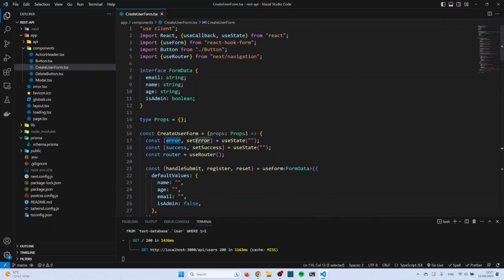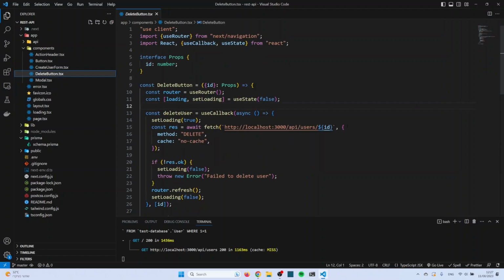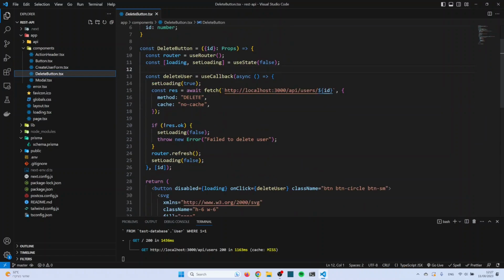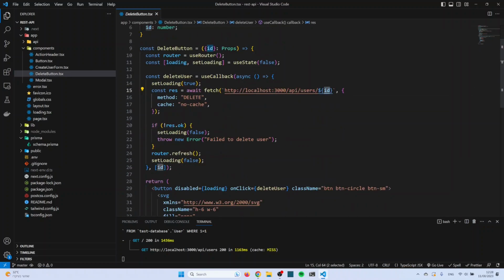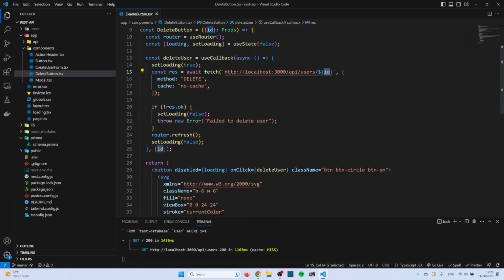Nothing actually special here. And now we can see the delete button, which is going to be pretty much the same. Just we have this deleteUser function, which is going to call API/users/ID, which I provide in the props over here. And then we are just going to do the same thing.